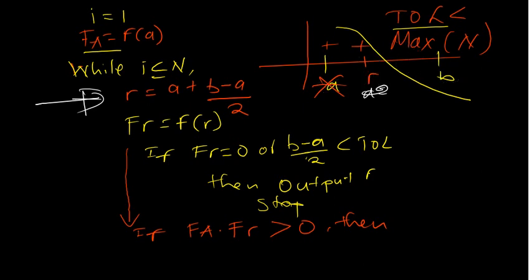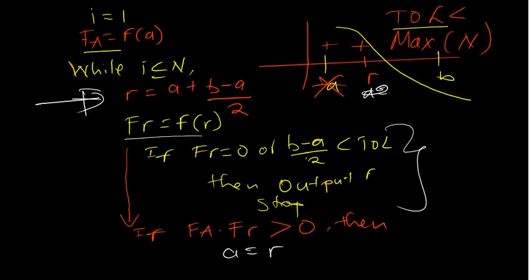So we'll say, okay, our new value of A now will be what? If it's positive, then it implies they're on the same side. So we'll set the new value of A equal to R, right? And then we'll repeat the same procedure there. We'll find the new midpoint, and then try to find the value there again. Check this as well, until we just get to a point where it makes sense, right?